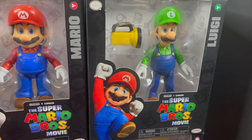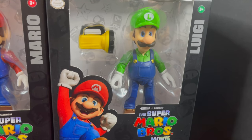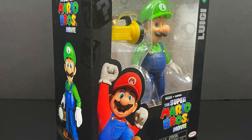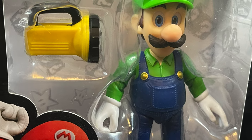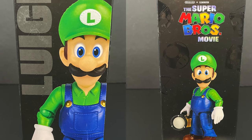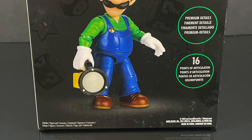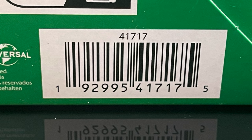What's Mario without his brother Luigi? Of course the green and blue guy — we got him as well. Same exact packaging, very fancy overall, big window box, shows off his one accessory. I like how the little imagery of the mushrooms, the question mark blocks, and Star Mans are all embedded into the packaging. Here is the barcode for Luigi as well.